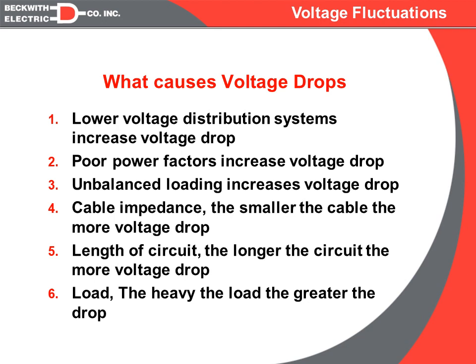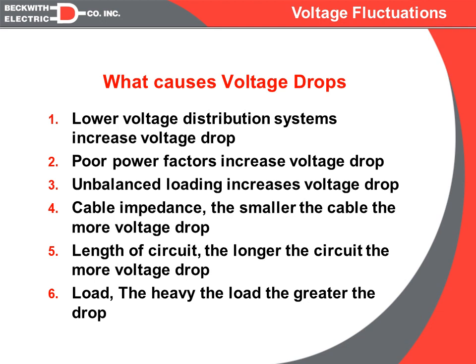So if we can increase our distribution voltages, we will reduce the amount of voltage drop by reducing the amount of current flowing. This is why we step up the voltage from the generator to high voltages such as 230 or 500 kV, and then step it back down several times to get it to the 120 at the site. Because we know at higher voltages we have less losses and less voltage drop. So a trend has been in the utility industry to start to replace the 4 kV systems with either 12 or 25 kV, and in some cases as high as 34.5 kV.